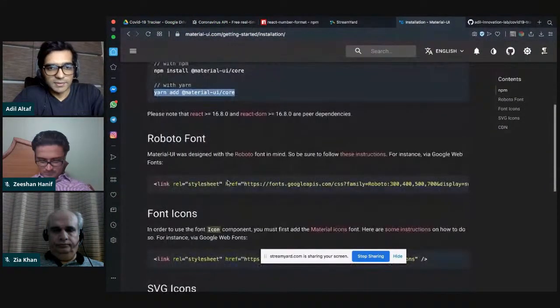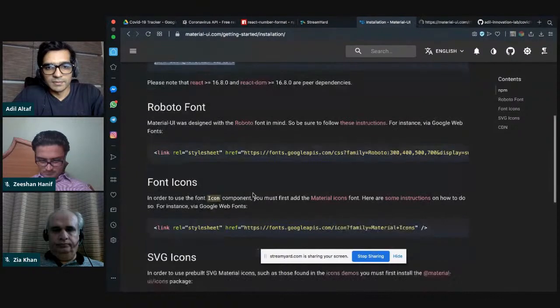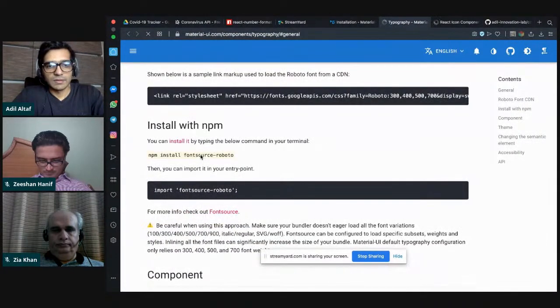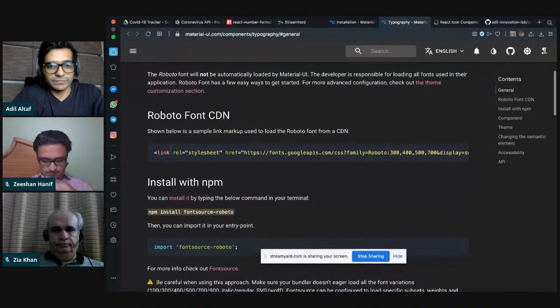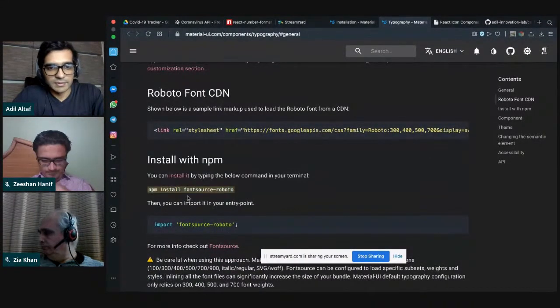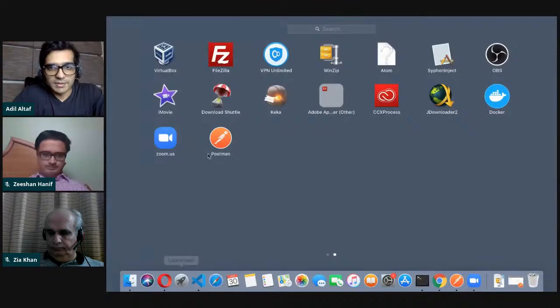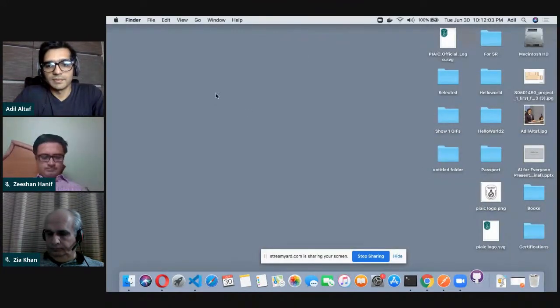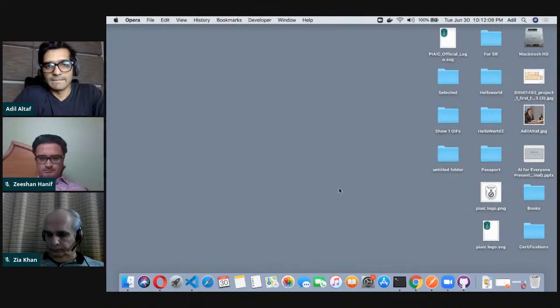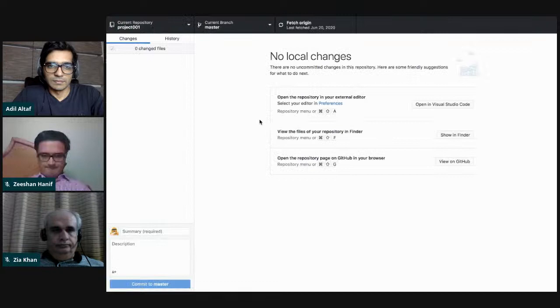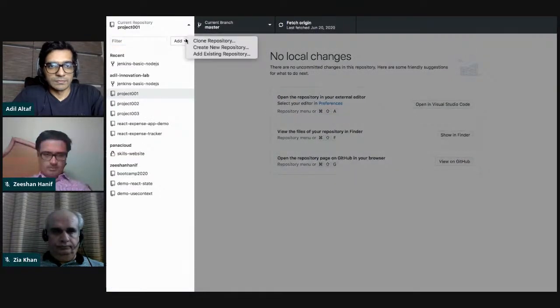So Material UI is installed. I also want to install these things. So we can install the font. And I'll open GitHub. Add existing.